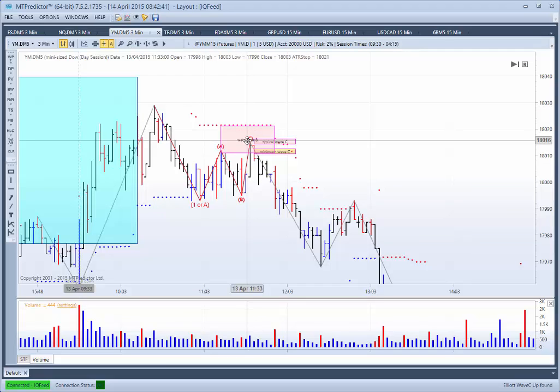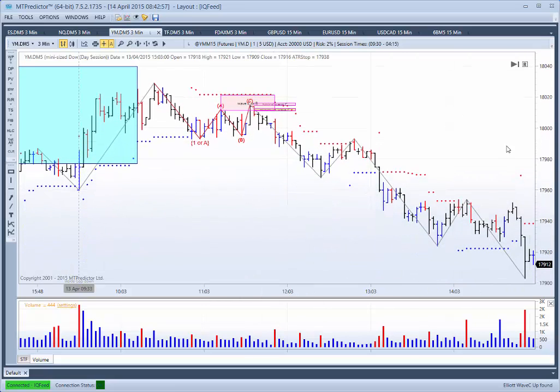So we have two things coinciding. We have the broad area where wave 2 is likely to end and an ABC pattern here as well. Now if this is the initial correction after the initial decline off an important high, then this would be classified as a wave 2. Why is that so important? Because then you're likely to get a strong wave 3 kind of move, and that's exactly what happened.